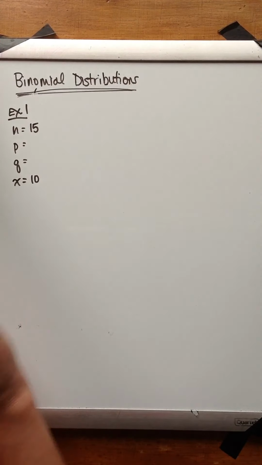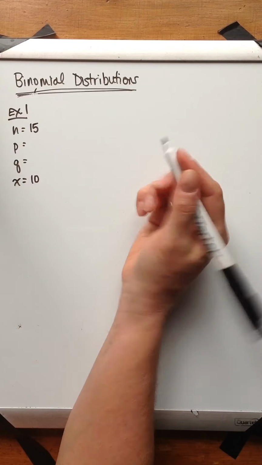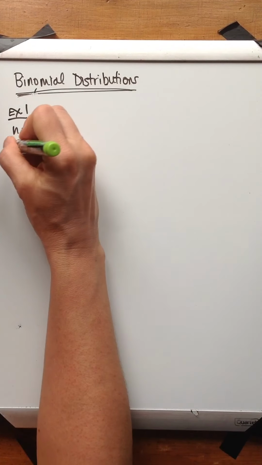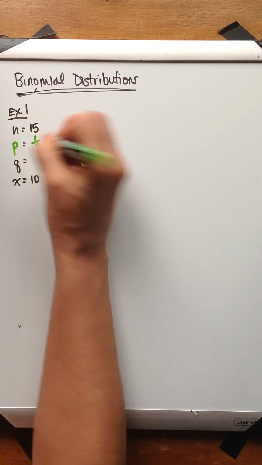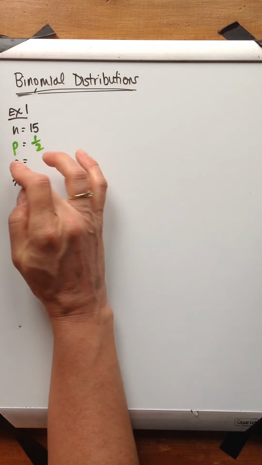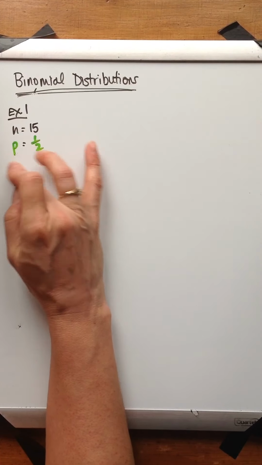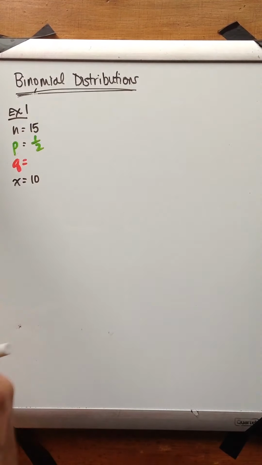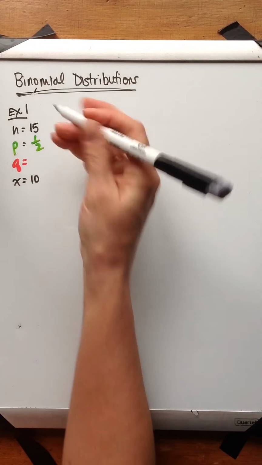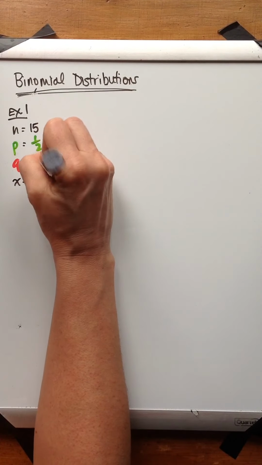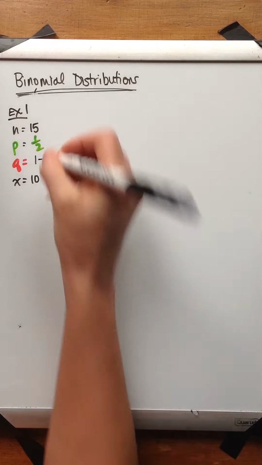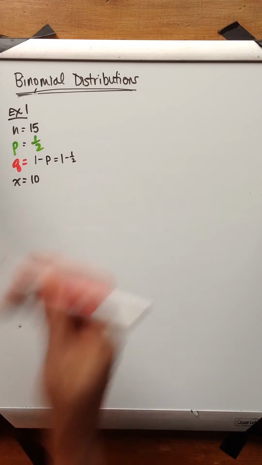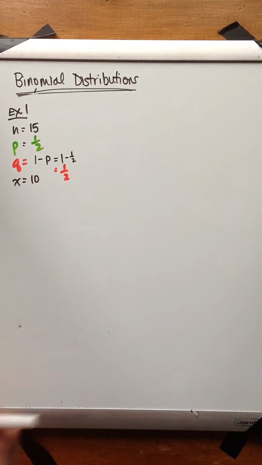Okay. Now, what is the probability of that success? Well, the probability for a coin, of course, is just 1/2. Right? 1 out of 2. And the probability of failure is also 1/2, but I also want to show it to you a different way. The probability of failure is always going to be 1 minus P, or the probability of success. So in this case, that still becomes 1 minus 1/2, or the probability of failure is 1/2.